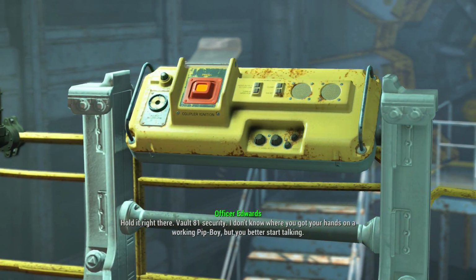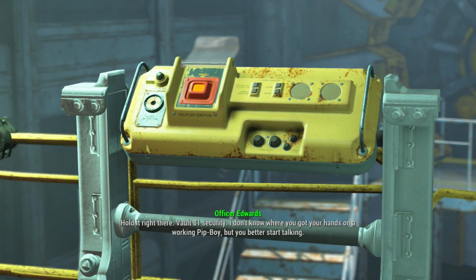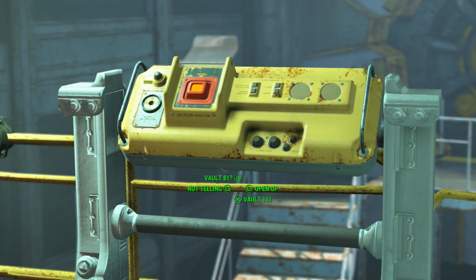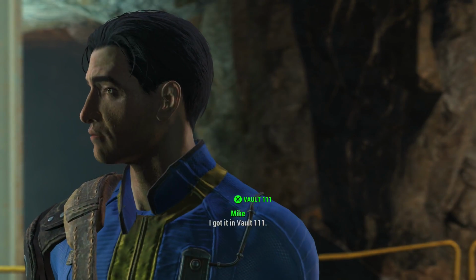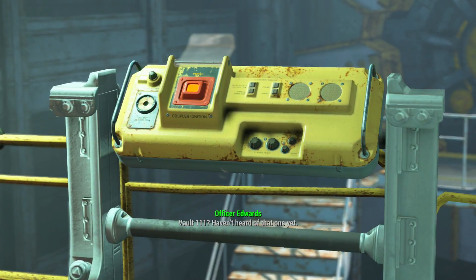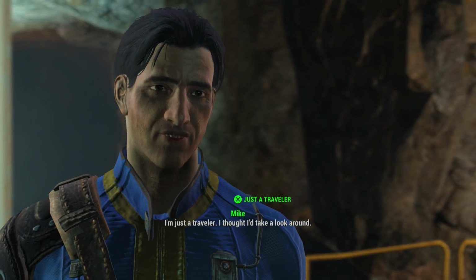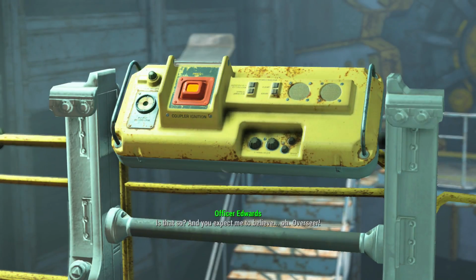Hold it right there. Vault 81 security. I don't know where you got your hands on a working Pip-Boy, but you better start talking. I got it in Vault 111. Vault 111? Haven't heard of that one yet. Well, that's true. What sort of business are you looking to take care of here in 81? Just a traveler. I'm just a traveler. I thought I'd take a look around. Is that so? And you expect me to believe that?